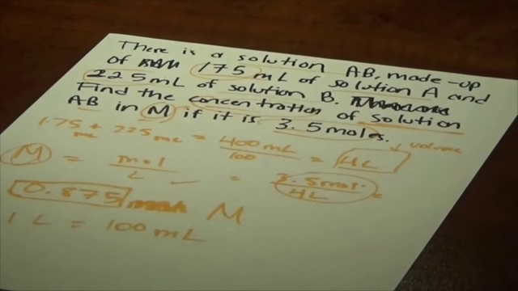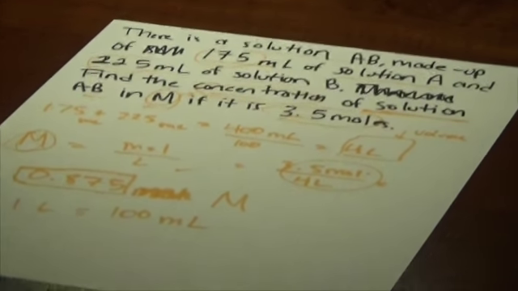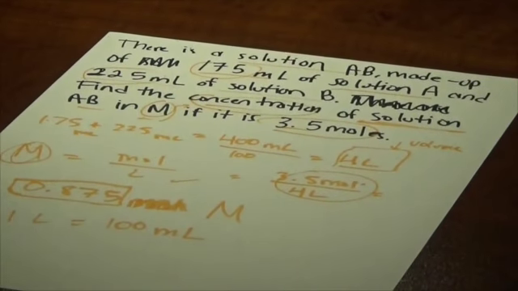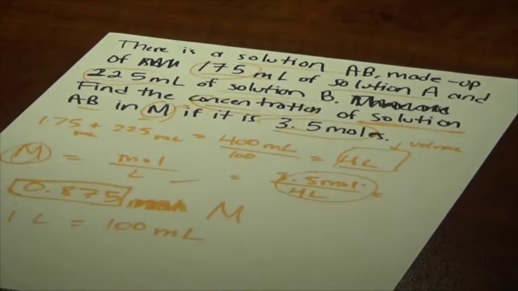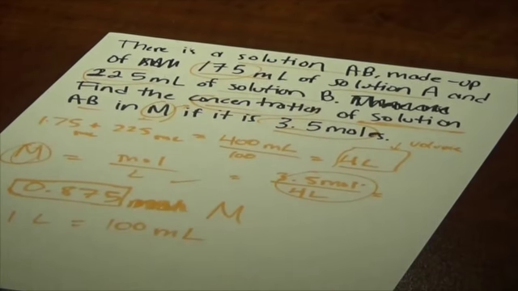Molarity is concentration. So if you were able to solve this, that means that you have fully understood molarity, and you are now on the first step of becoming a super awesome chemist. If you did not get this, I'd recommend going back into the video, watching the examples again, and then coming back and trying this problem. And now that you've seen how it works, you'll understand it better. And to really challenge yourself and go above and beyond, going online looking for basic molarity problems will really help you advance in this concept, which has a lot more depth to it. But now that you understand basic molarity, you're on your first step towards being a super chemist.